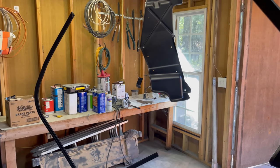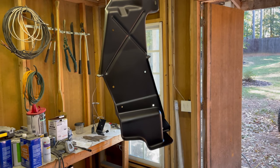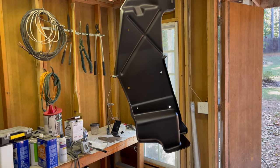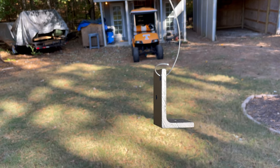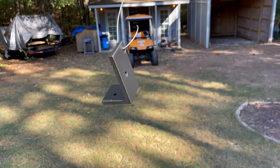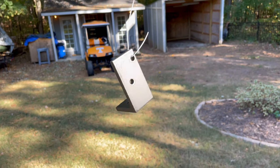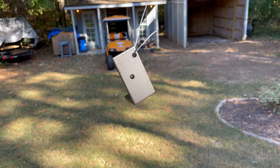Tell me what you guys think. I might try to unhook one of these and take it out in the sun so you guys can see it out there, because I'm anxious to see it out there too. Well, I pulled this one out here in the sun. It's got a little sparkle in there, but nothing like clear coat had. These are just these little L brackets that go in the windows.